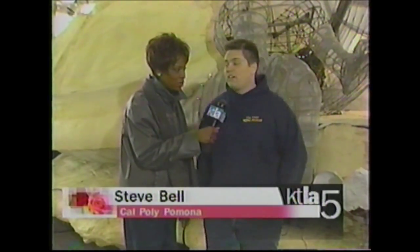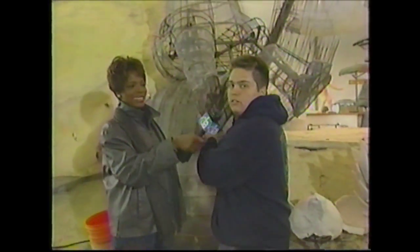This handsome young man is Steve Bell of Cal Poly. Now, he's the design chair. He has a major headache because you have to worry about the design of the float, make sure everything is in place. He worries about the animation, and I love it that the floats, that metal can move, and he would just like to give us a little sneak peek of how this is going to move. Yeah, we have very complicated animations on this float right now. We got the fire extinguisher, and we also have this ferret right here. It's really hard to make it move. We just sit here and shake it.